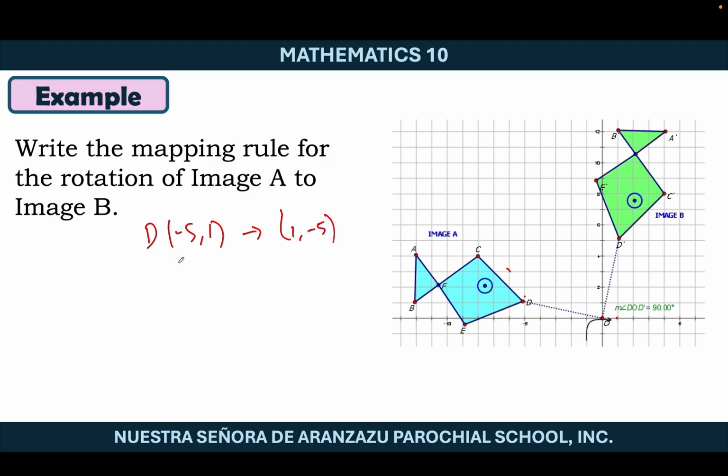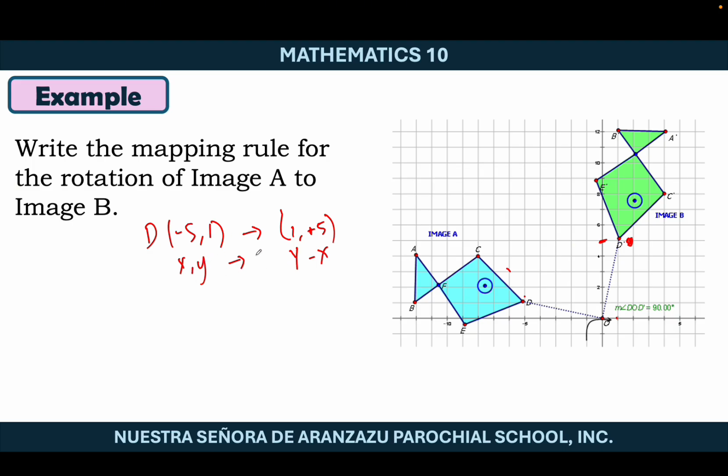Then, label nyo yung original point as x and y. Then, i-observe nyo yung transformation. So, nag-change ng position. So, naging y and x. Then, observe the sign. Alin yung nagpalit ng sign? Wait lang. Negative 5, 1. This is 1, positive 5 pala. Yan. Oh, positive 5 to eh. Yan. Okay, so 1, 5. So, observe nyo, alin yung nagpalit ng sign? Yung x natin. From negative 5, it becomes positive 5.